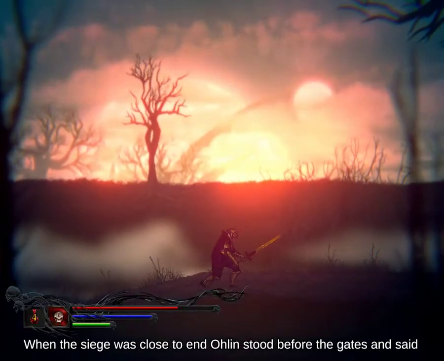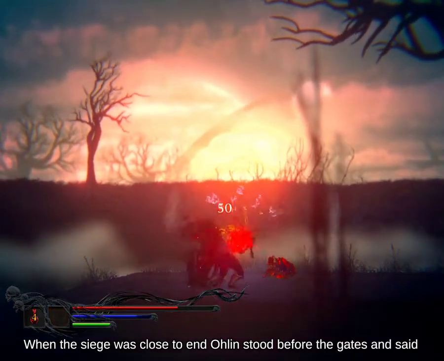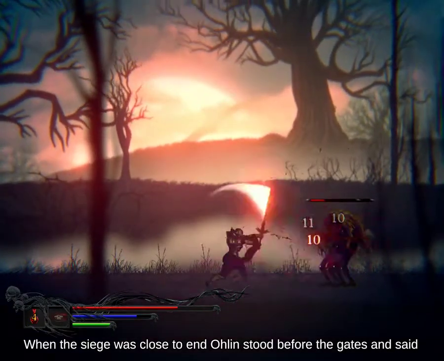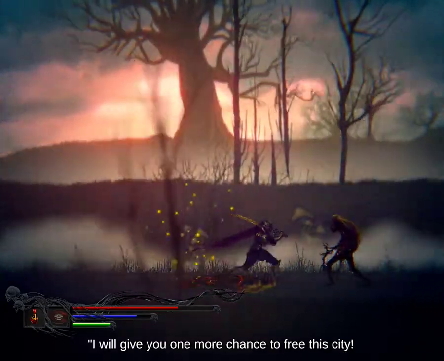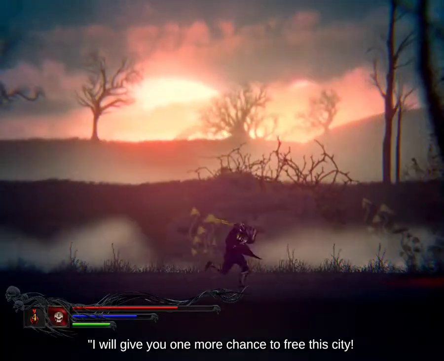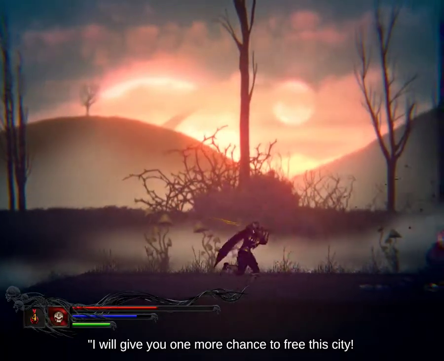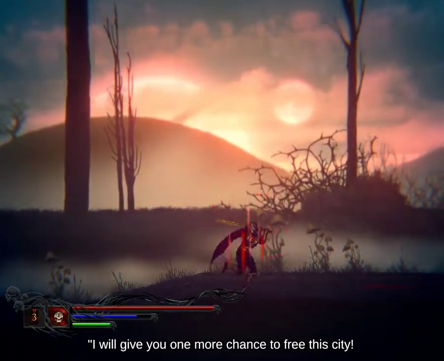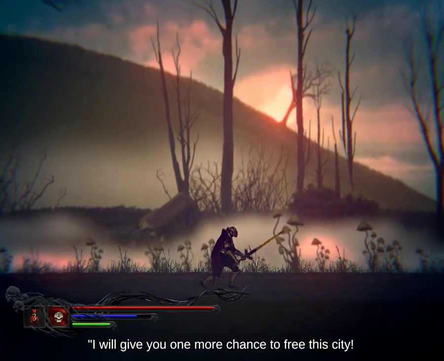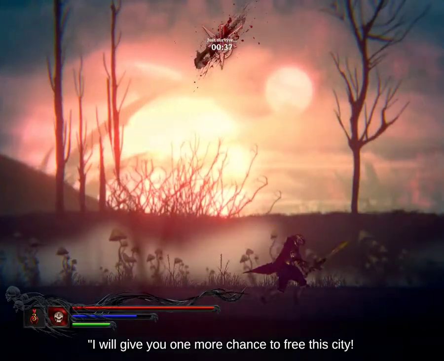When the siege was close to an end, Olin stood before the gates and said, "You pathetic human beings, you should give up a long time ago. The blood of your fallen comrades is on your hands, Olin, not mine." He looked at the city walls with disgust. "I will give you one more chance to free the city. If any of you cowards decide to fight me and win, the city will be yours. But if you fall, and trust me, you will fall certainly, I will break through the walls and kill everyone." The time passed and Olin thought that no one is brave enough to fight him. But then the gate started to lower, and he saw a man standing at the end of the city entrance. Olin smiled to himself.